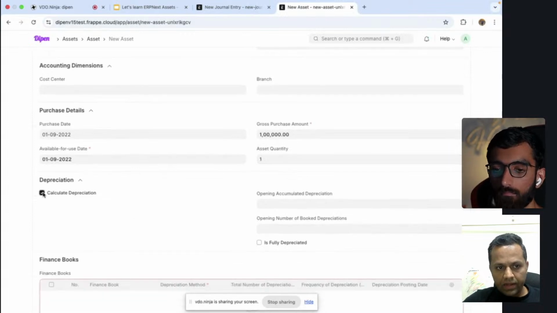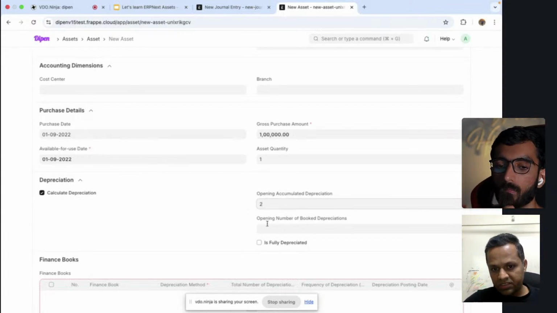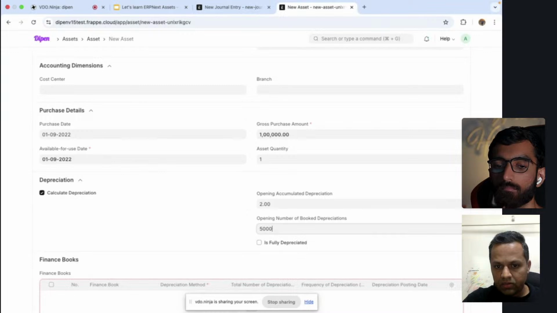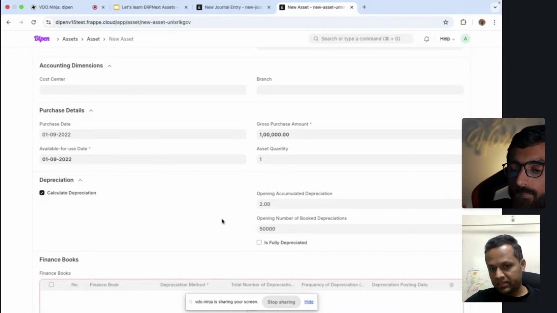Now I'll say calculate depreciation, opening accumulated depreciation. From September 22 to 23, 23 to 24, those 2 years of depreciation should have already been done. So I'll say two depreciations are already done and 50,000 is already depreciated. This is how you can update your existing assets.